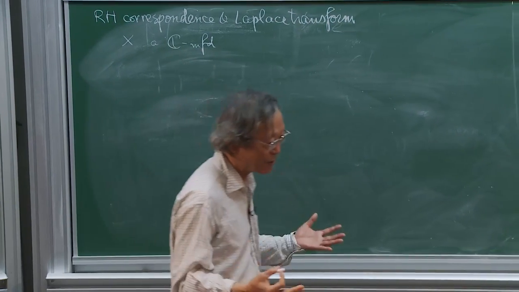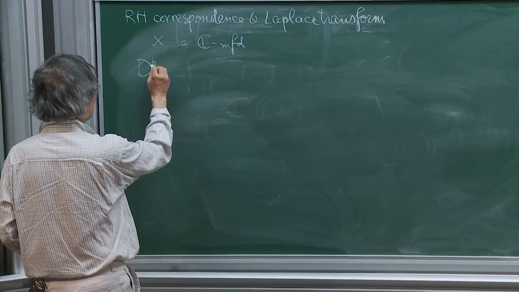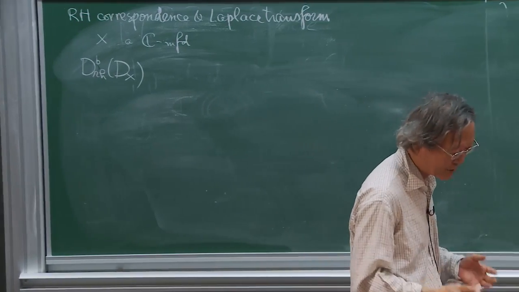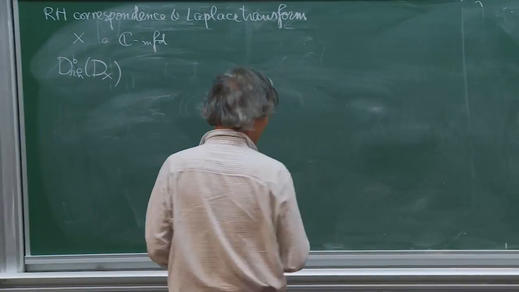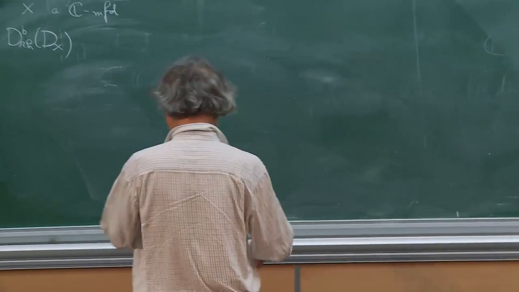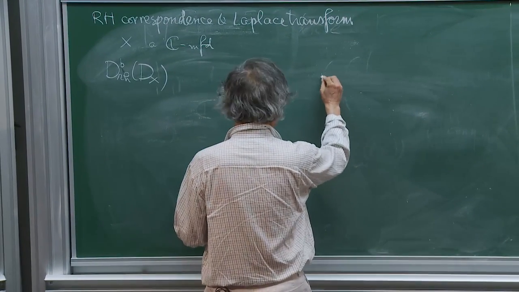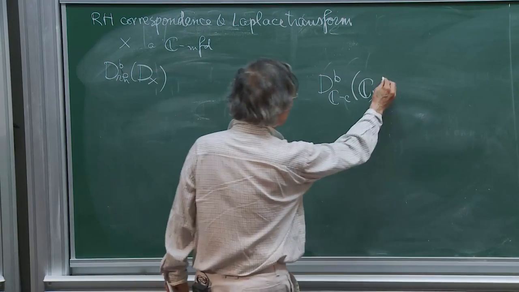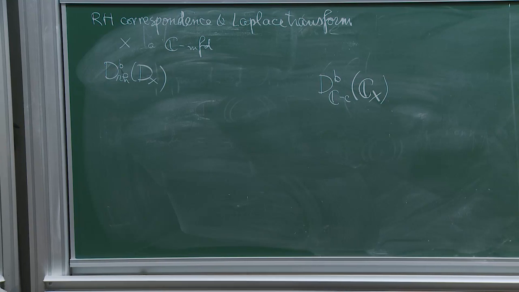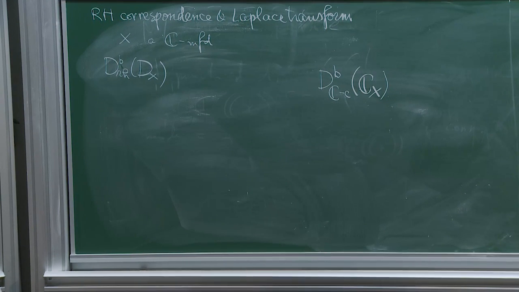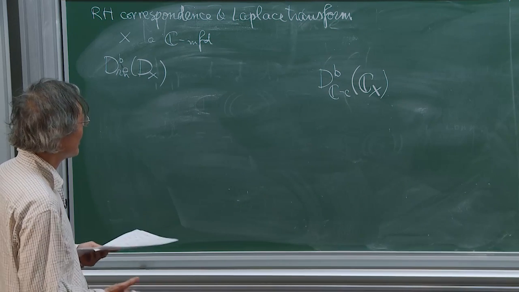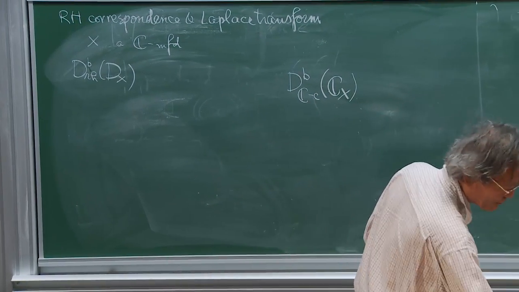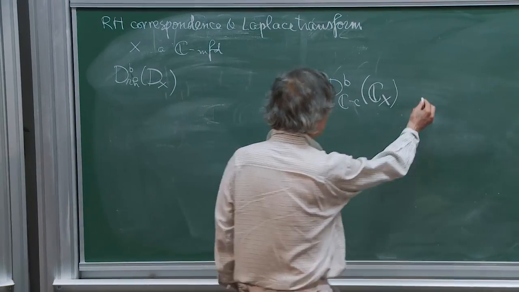And we consider the category of regular holonomic D-modules. That is a derived category of D_X-modules with regular holonomic cohomology. It is known, as I proved a long time ago, that it is equivalent to the category of C-constructible sheaves. That means the category of vector spaces on X with C-constructible cohomology. C-constructible means there is a filtration by closed complex analytic subsets such that the sheaf is locally constant of finite rank on the differences. And of course, that is contained.